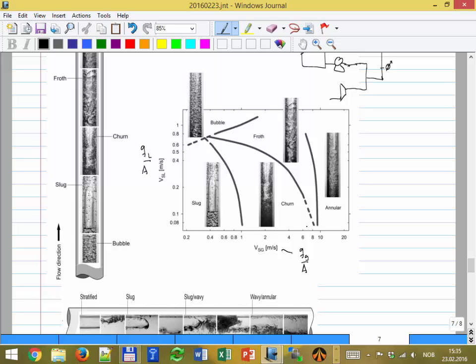Or if you see it in transportation, if you see it in a well, when the pressure reduces along the well, what's going to happen with the flow rate of gas? If here I had a little bit of gas in bubbles, then when the pressure decreases, what's going to happen later in the well? The gas is going to expand, and it's going to occupy more space, and now it's going to be in chunks. And the superficial velocity of the gas is going to increase just because the pressure dropped.